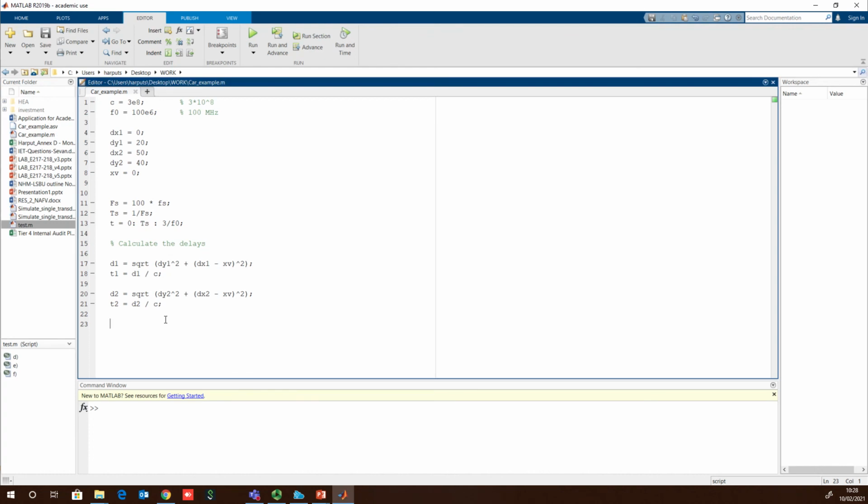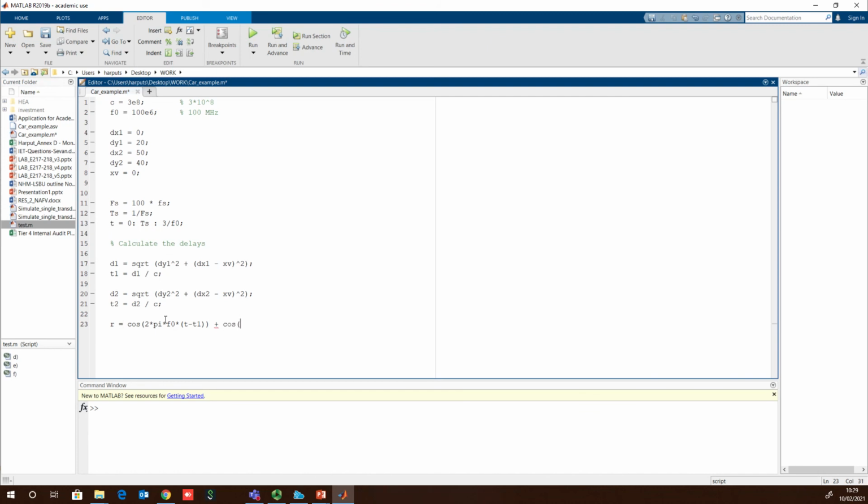Now we're going to say received signal. Let's call it R. The received signal will be a summation of 2 cosine waves. I'm going to write down the first cosine wave. This is the signal transmitted from the first transmitter, but this is not the received signal from the transmitter. Sorry, the received signal by the car. The received signal by the car is this, because the signal is delayed by t1. It takes that much time for the waves to travel.